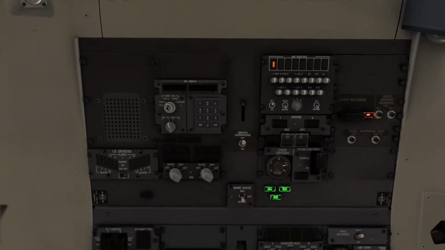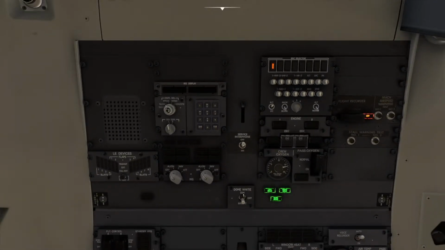So then we can go overhead, we don't need the dome lights on. I've set the time so it's fairly early in the morning, but we're not going to need the dome lights. So the inertial navigation system can begin aligning. Just wait for that to align, there we go. And wait for that one. I think I've got it on instant, so we're not going to have to wait for the alignment.